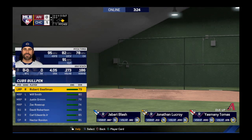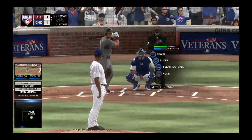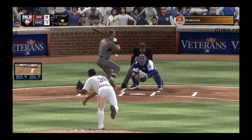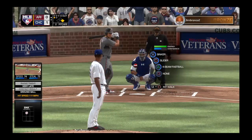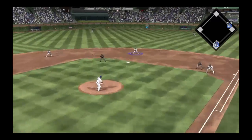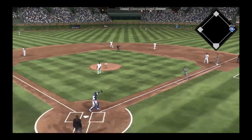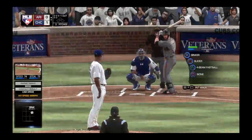Up next for the Diamondbacks, left fielder David Peralta will come on to pinch hit. Hitting for the Diamondbacks, number 6, David Peralta. Now a ball sprayed foul into the seats near third. 0-1. Here's the pitch. Liner towards second. Well, this is hauled in by the second baseman, but they'll just get the 1 out here as the runner will get back safely at first.